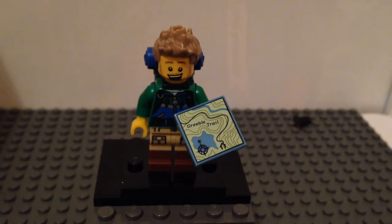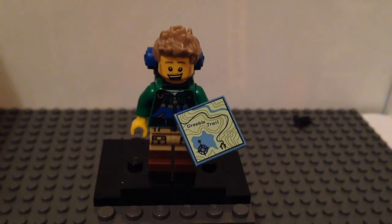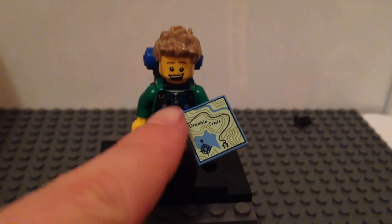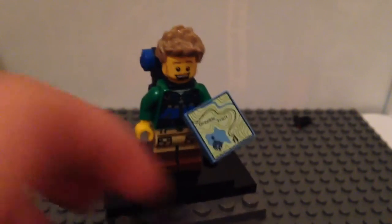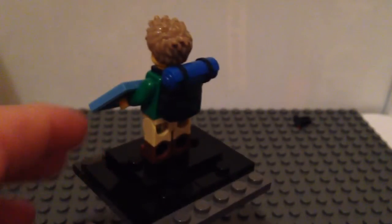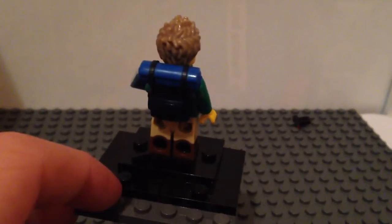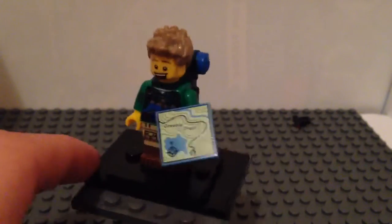But anyway, he has given me this Hiker. As you can see, he's holding a map with the Greble Trail — which is a reference to an old Lego franchise. He's wearing a green kind of jumper with the hiking bag straps going over, and on the jumper you also have a blue and silver area. Down there you can see the double printed legs with some pockets. The other hand has no gloves — just a normal Lego hand. On the back we have a Hiker's bag: this is not two molds, it's one, with two colour molds but only one real mold as such.